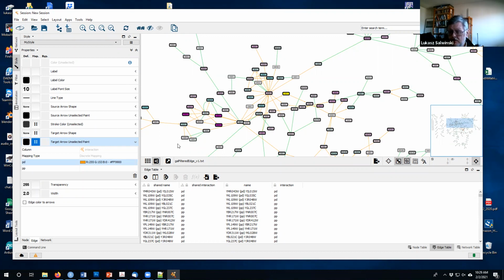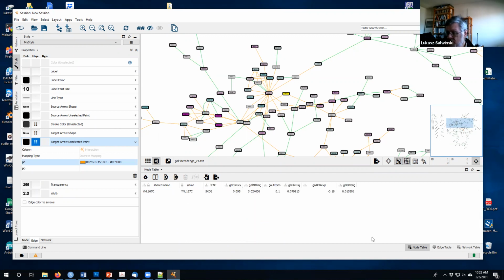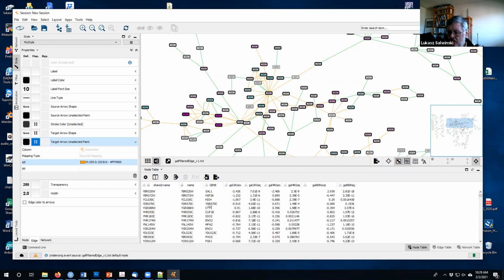No matter how complicated the problem is, the general idea is to create annotation for either edges or interactions, and for nodes, with whatever values we've got coming from experiment or from computations or wherever.